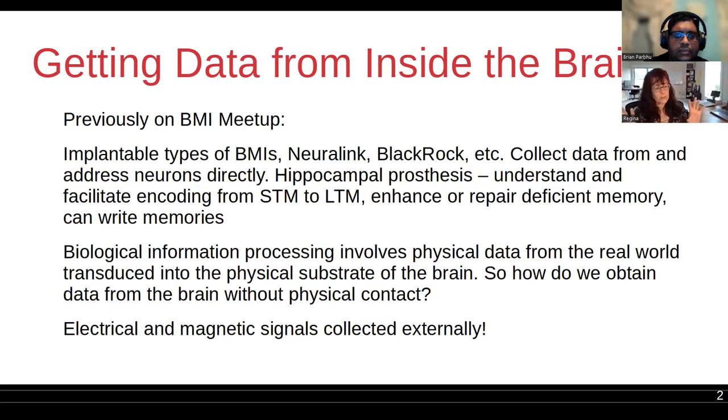The first question is: it seems a little difficult to imagine how this would work. We know about EEGs and the capabilities of them. Biological information comes into your brain through sensors, so you have this direct data path from the external world to your brain. Even your eyes — photons are impinging on your retina, physically hitting the rhodopsin molecule, exciting its electronic state, and sending a signal directly to your brain. So how do we use non-physical contact to get information from the brain? The answer is the same way we get radio and television — by RF signals. Electrical and magnetic signals can be collected externally.